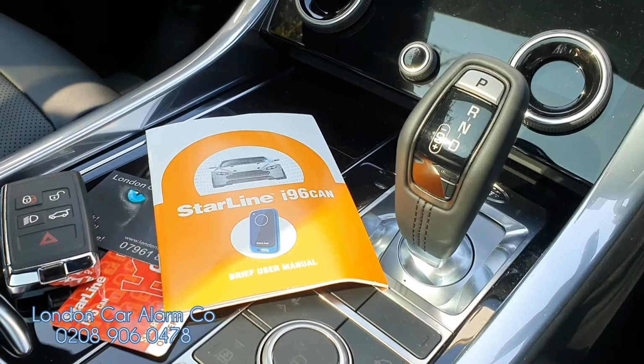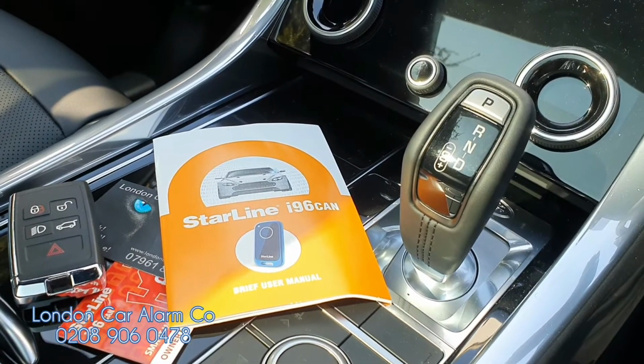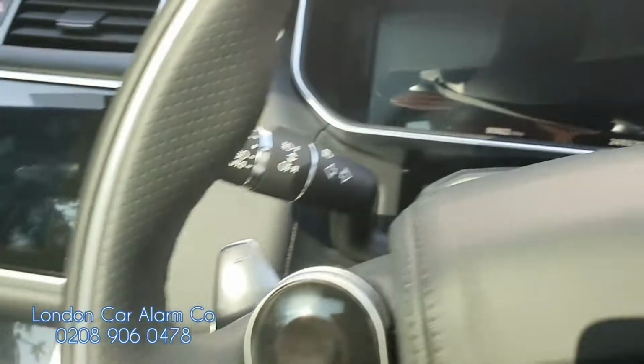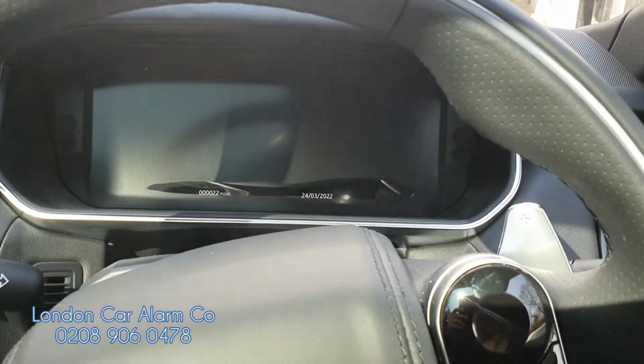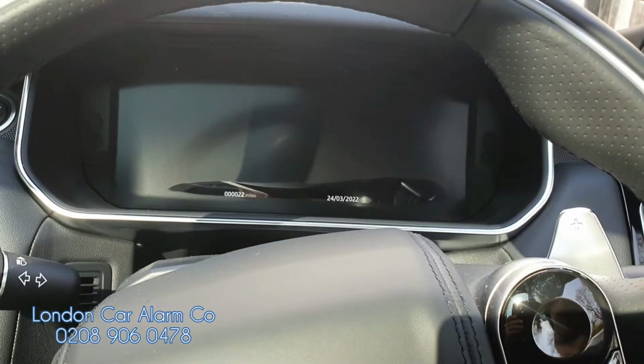Today we've just done another Starline i96 on this brand new Range Rover Sport Diesel 2022. We're just going to do a quick video for our customers that we fitted Starlines to, on how to change the code and how to find out which buttons work.